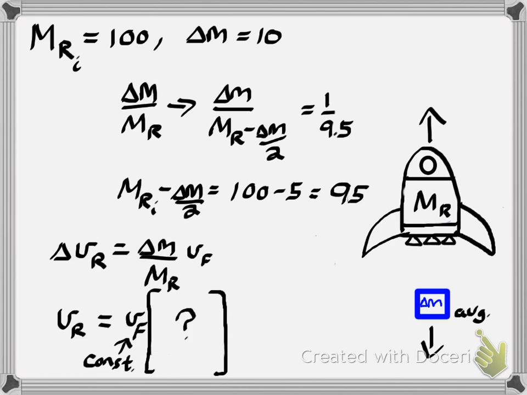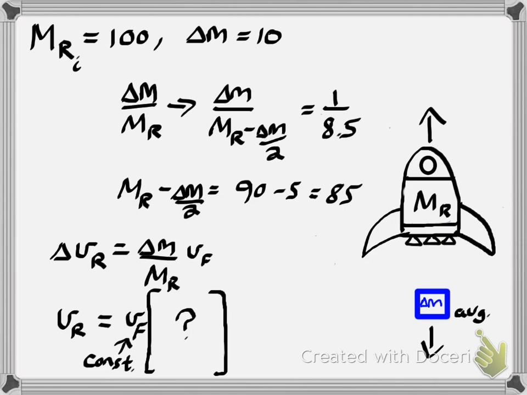Again, we're trying to approximate what this in the bracket is without having to integrate. So in the next time chunk, we eject another 10. And so now we've reduced the mass of the rocket. 10 has been ejected, but over that time frame, half is in and half is out. So on average, the inertia of the rocket is 85 as that 10 gets ejected, until finally the mass of the rocket goes from 90 down to 80. So 10 over 90 minus 5, or 10 over 85, gives us, of course, 1 over 8.5.